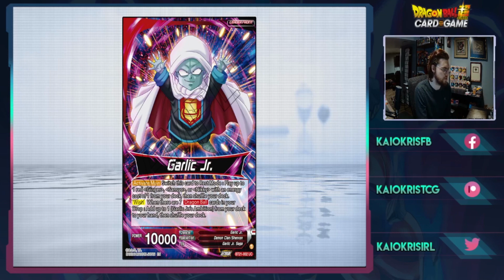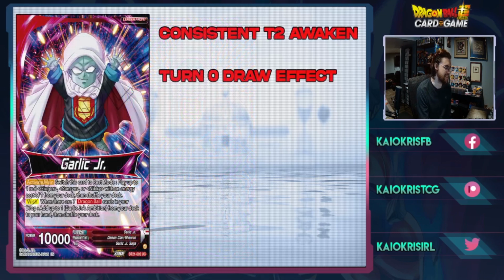So some of the positives of the Unawakened side here, we have a consistent turn to awaken, or at least we built the deck to have a consistent turn to awaken, which I will show you guys here in the deck video. But also being able to draw a card on turn 0. And essentially what I'm saying is when you activate main to play one of these 1-drops, they're basically drawing you a card, if not 2 cards.